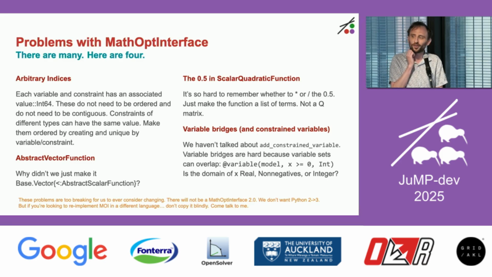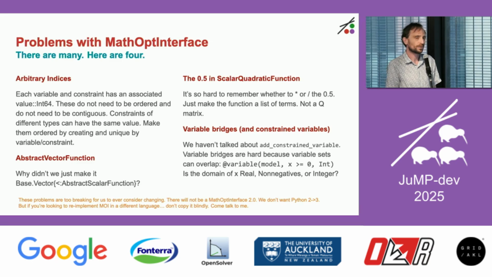So we associate each variable and each constraint with an integer index. For variables, it's pretty obvious. The first variable you add is 1, the second variable you add is 2, the third variable you add is 3, and so on. Except we did not make that a rule in MOI. So you can make your integer indices anything you like: 1, 10, -3, 4. And so managing the mapping of indices to when the variable was added and what column it currently is, every solver has to manage that mapping, and there's no hard and fast rule. It would have been simpler if we said all variables must go 1, 2, 3, 4, 5.